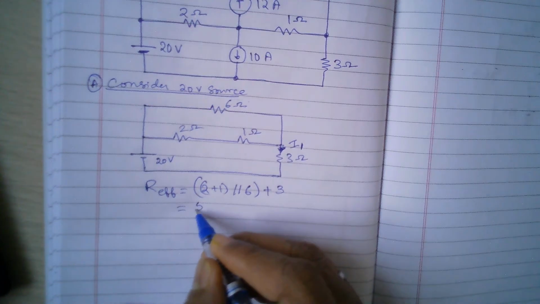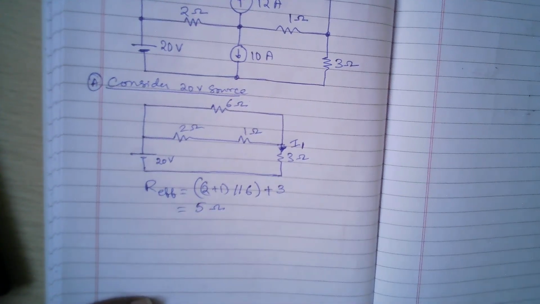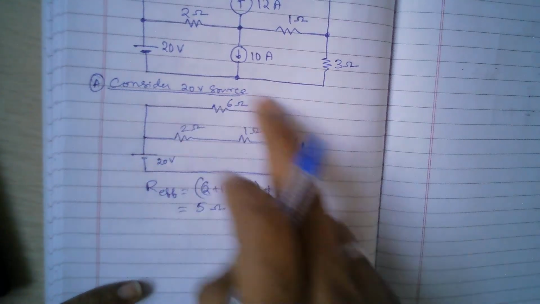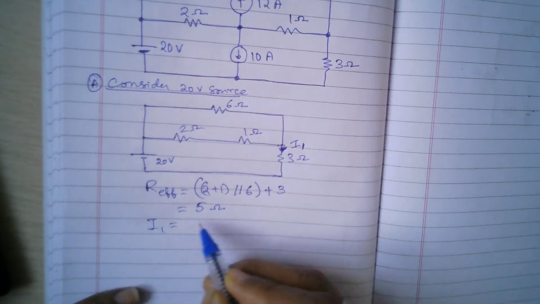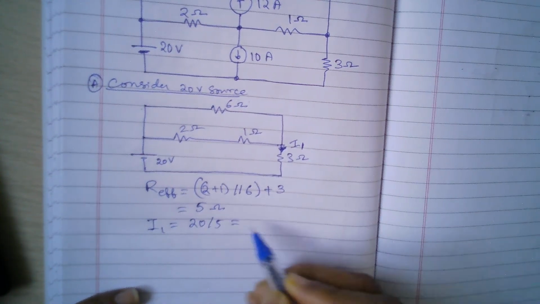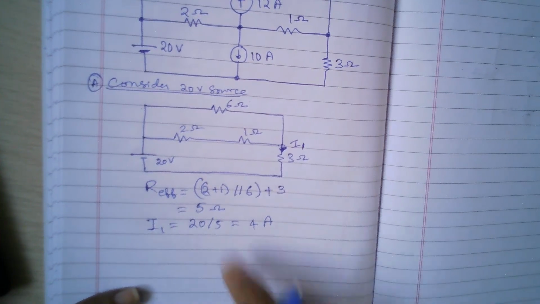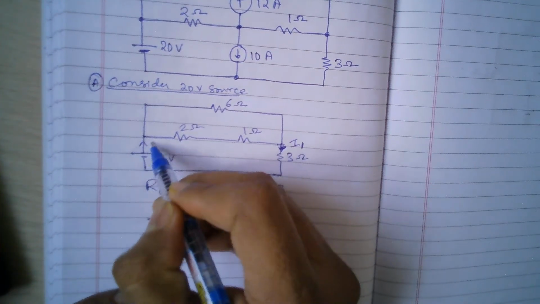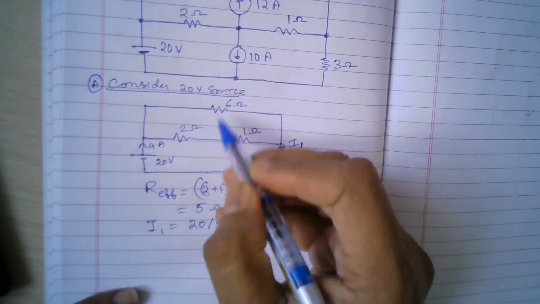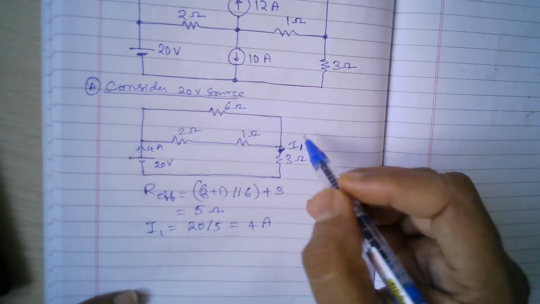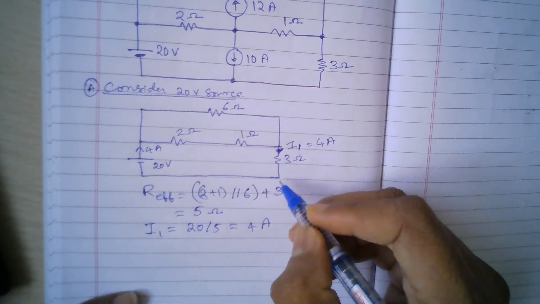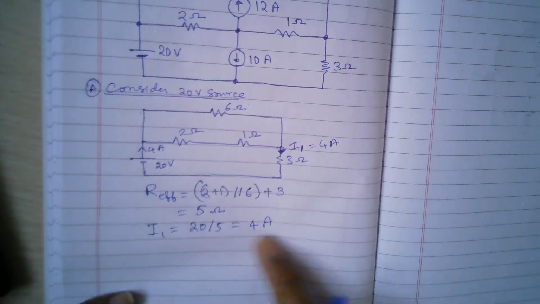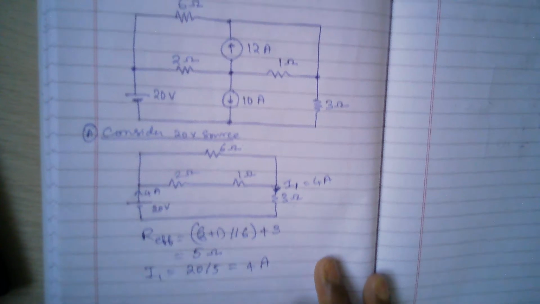Okay, so sometimes we can just do it with observation. Now what will be the total current? That will be V by R. So I1 is nothing but 20 by 5. So that is 4 amperes. Okay, so the total current 4 amperes goes here, that divides here, which we are not worried about right now, and again combines here to get 4 amperes, which is flowing through the 3 ohms resistance. So now I got I1. So I1 is done, simple, easy.